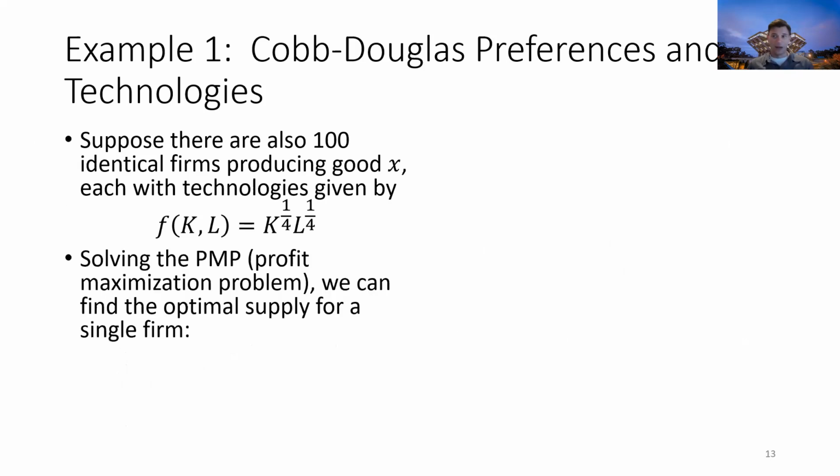If we solve the profit maximization problem for this firm, that will yield for us the optimal supply rule. And so again, I've suppressed a little bit of the work here. I would recommend, if you don't see these steps, go back and make sure you're working through them at home so you can generate this yourself. But this is the supply curve for one firm.